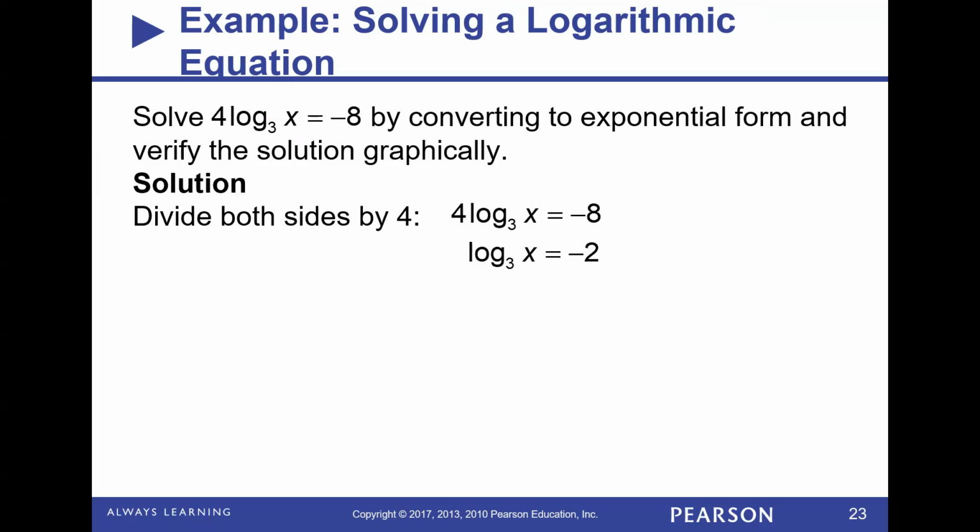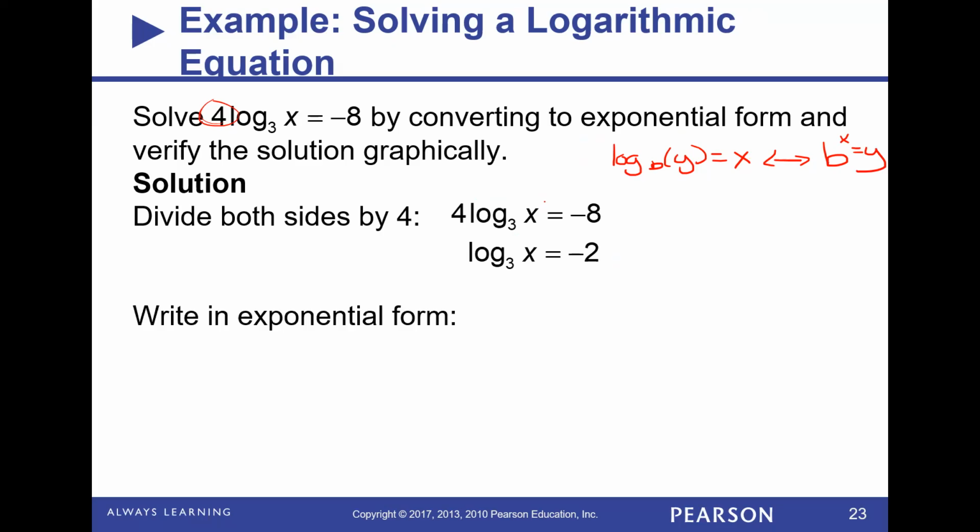That's going to give me log base 3 of x equals -2. We don't really want anything in front of our log, because the rule basically says that if I have log base b of y equals x, then that becomes our base to the power of x equals y. So in this format, there's nothing being added, subtracted, multiplied, or divided in front of that log, and that's why I want to make sure there's nothing in front first. Either I pull the power of 4 up, or in my case here, it's really nice and easy if I just divide by 4. That would be a little bit better.